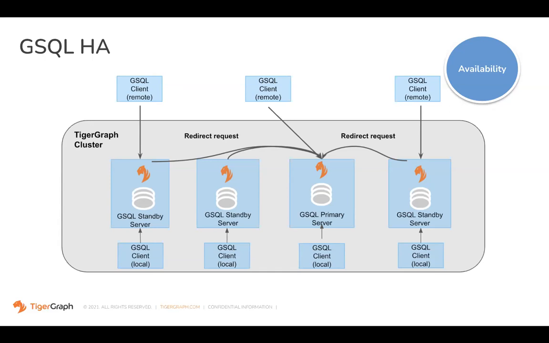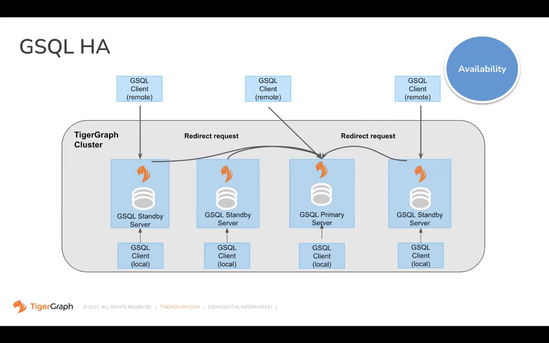By default, it's 3. So of the 3, we'll have one as the primary server and the 2 as standby servers. And the interaction from the client side doesn't change. It's the same. They can connect to any of the servers. If it goes to the primary server, obviously the primary server takes the request, performs the tasks. If it goes to a standby server, the request is redirected to the primary, and the primary, of course, does the work.